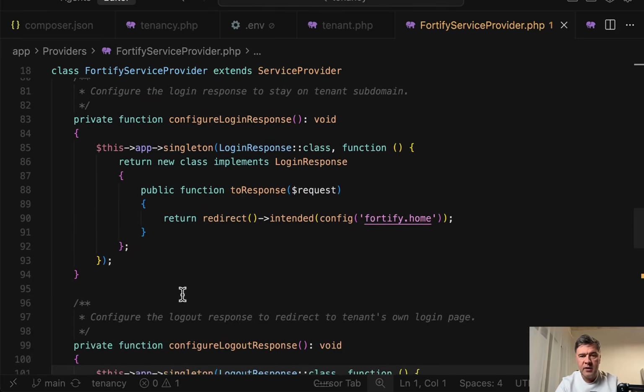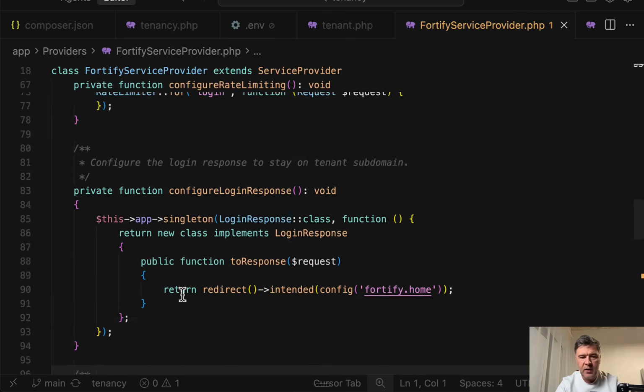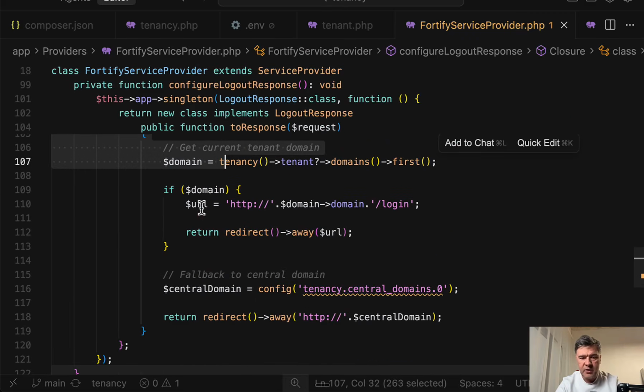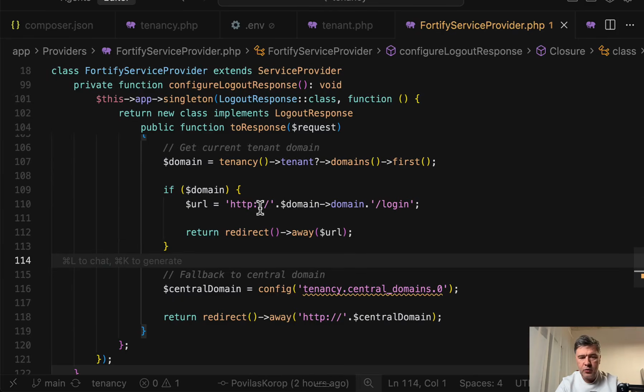So for that, in this case, in Fortify Service Provider, we need to configure something like logout response based on tenancy. So we need to redirect to login form of that specific subdomain, because if we try to log in the main non-subdomain environment, then we don't know where that user is coming from, because the user's table is in the tenant databases, not in the main central one.